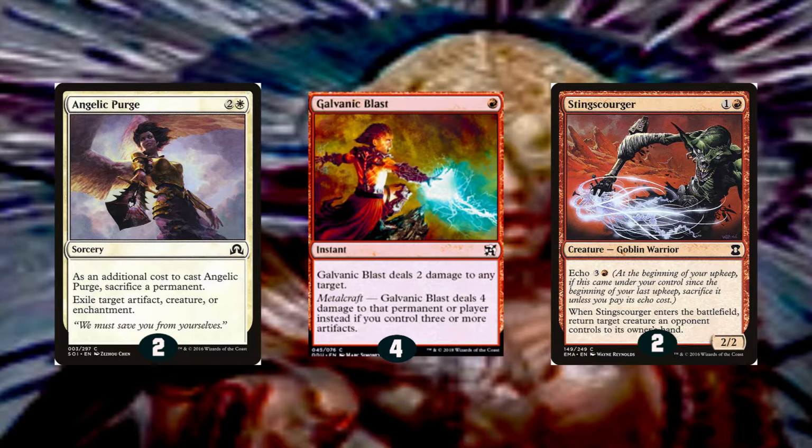Sting Scourger is a strong creature for just 2 mana. It's a 2/2, bounces a creature our opponents control to their hand, and we pay 4 mana as its echo cost at the beginning of our next upkeep.